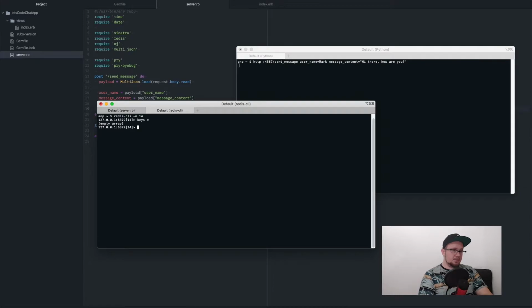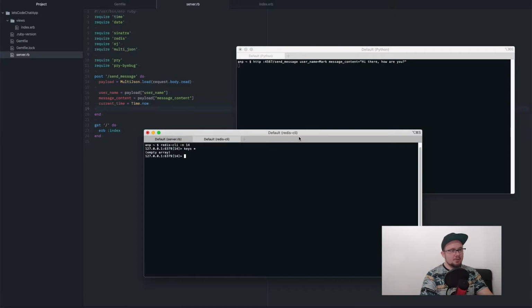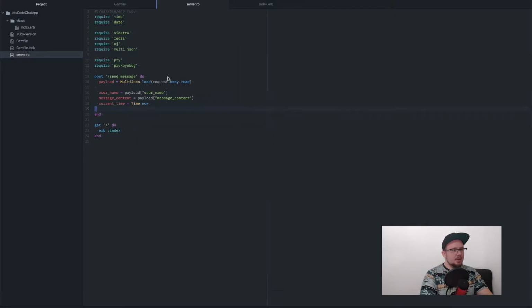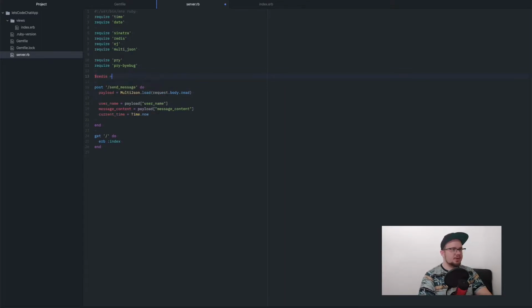just to see if there are any keys from a different software being used here, but that's not the case. So it's empty, which is good. Now let's make a Redis connection. Redis.new, and then the URL is going to be redis://localhost. I'm going to omit the port. It's going to use the default one, which I think is, I don't remember, 6379. Anyway, and then slash the database number.